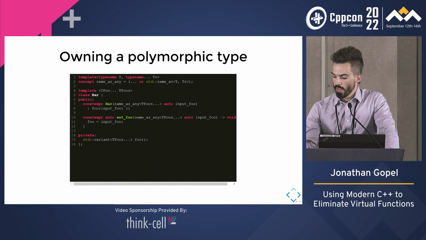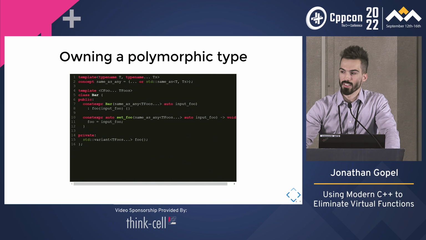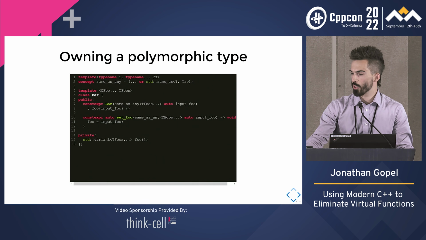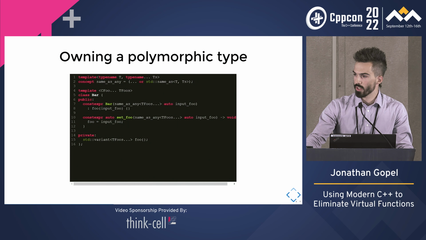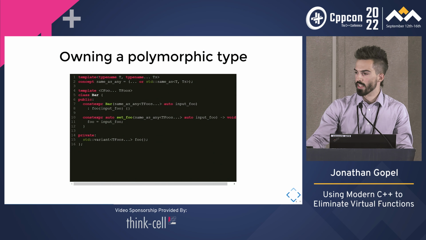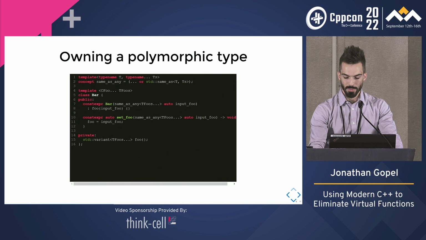Yes, and so the comment is the performance implications of virtual are clear. The performance implications of variant are less clear. I agree. That's why I would say carefully consider if the runtime version of this is something that you want to reach for. I actually put this in here as kind of a negative example where you move away from static properties by virtue of lack of compile time knowledge, so you must consider whether you can find a way to have better static knowledge at compile time. Anyone else? All right, awesome.